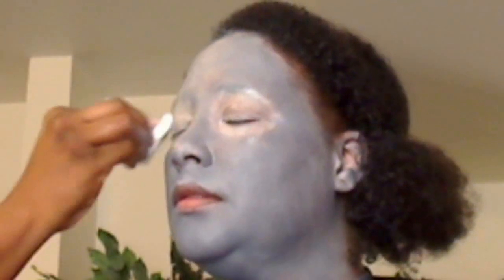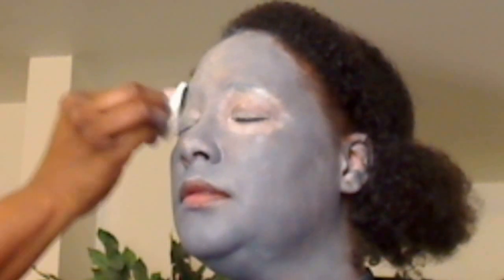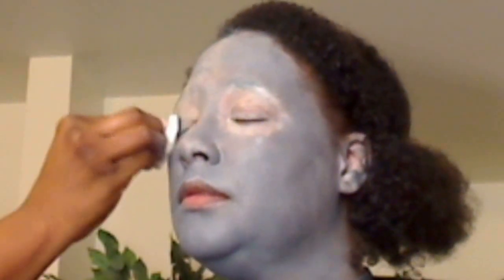You will still have the white raccoon eyes. Then you want to get a clean sponge and go for the lighter gray. This will give you your contour and highlight. You'll proceed as normal as you do when you're doing your natural makeup or in makeup for a bride.